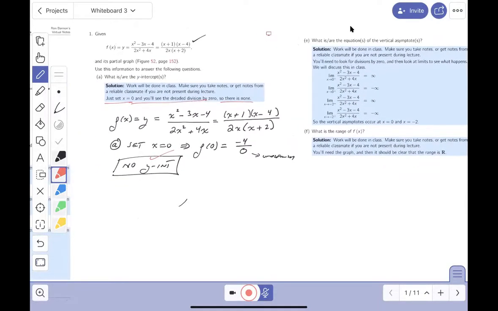All right, let me get my eraser because I got a trace mark over here. So what I'm going to talk about is just simply sign analysis in the problem. I'm going to talk about sign analysis first. We'll go over what my work is indicating there later, okay? So what I want to do is sign analysis. And sign analysis on what? Well, on the function. So I'm going to write a number line down.